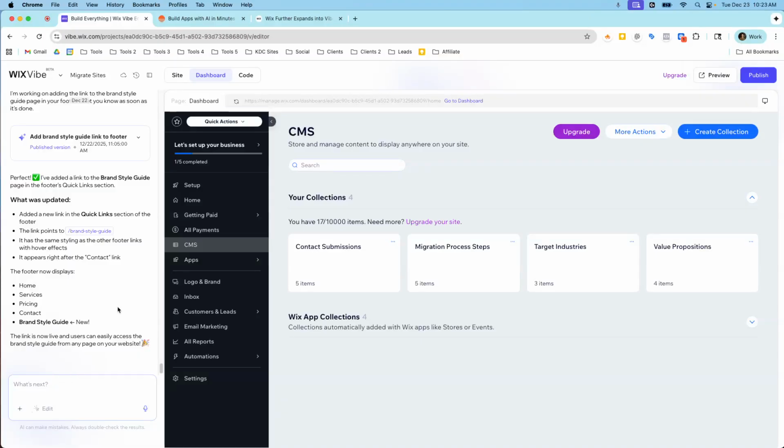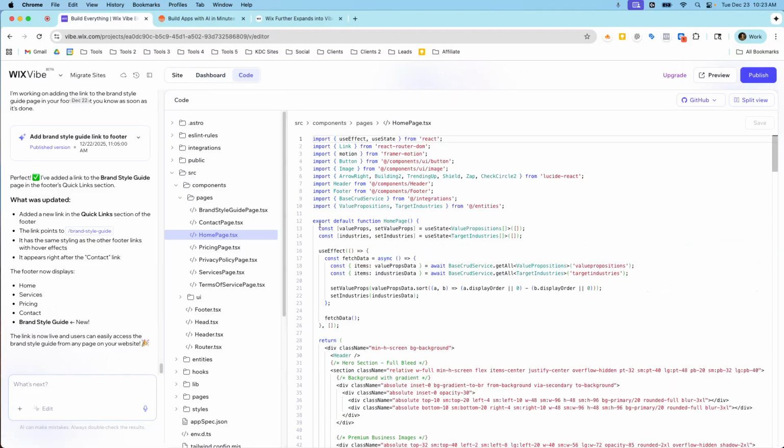And you get some of the same tools as you would expect here in the backend, automations. It's not exactly the same. It looks to be a little bit different, but it's got a lot of the same structure behind it. And you also have the code. So you have the code here.